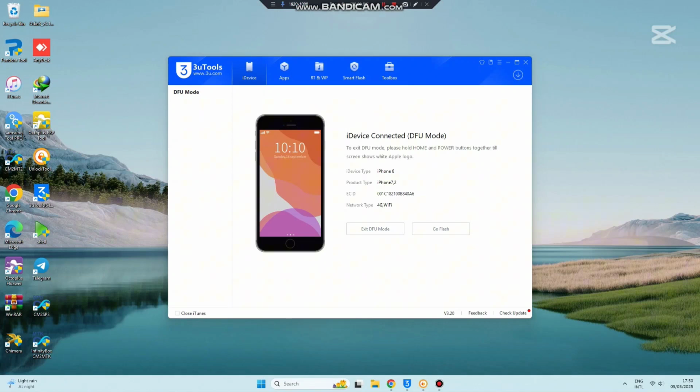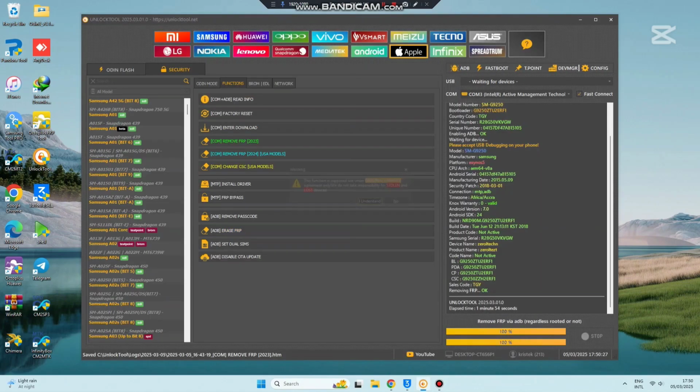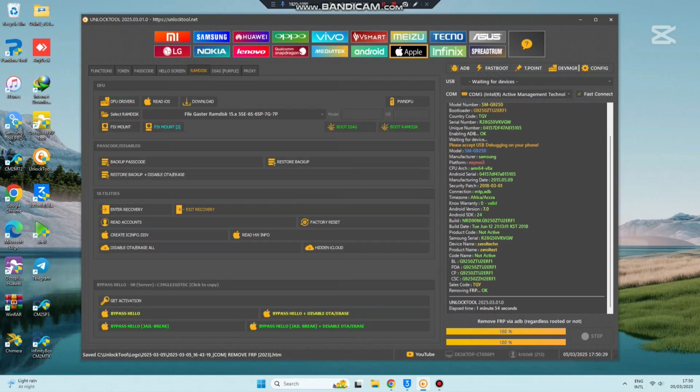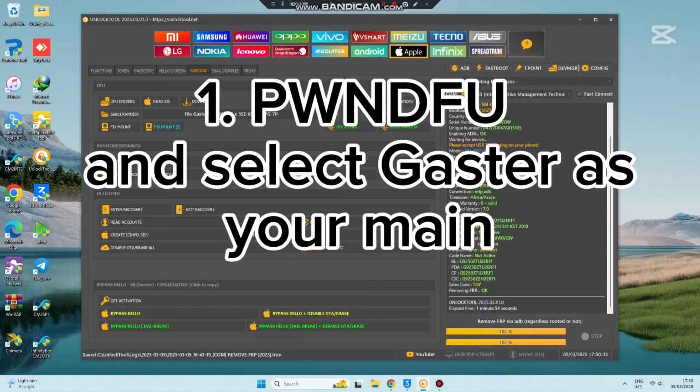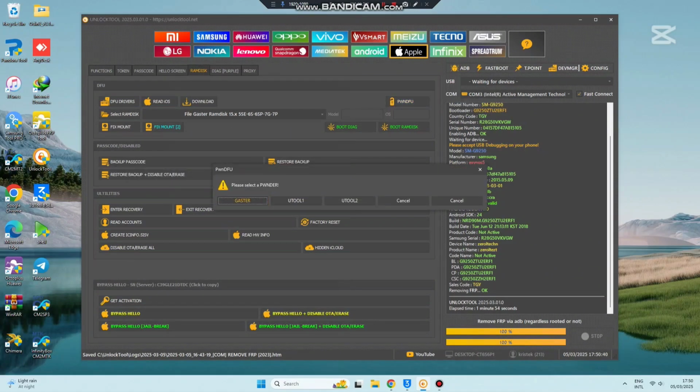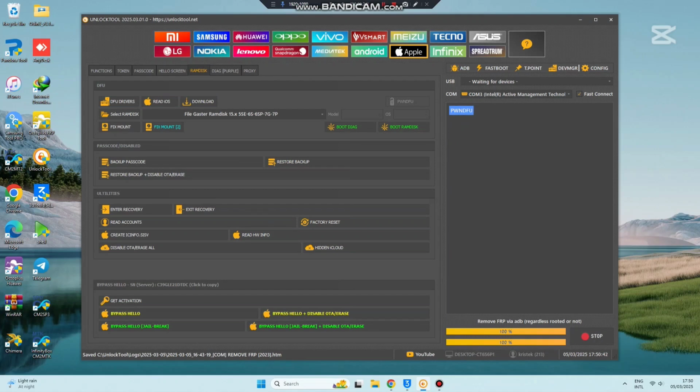When you are in Windows for unlock tools, when you have the app open, you first have to go to the Apple section because you can see they have a lot of models there. Once you've entered the Apple section, the first thing you are going to do is pawn DFU. You will see it at the top right corner. It's just named pawn.